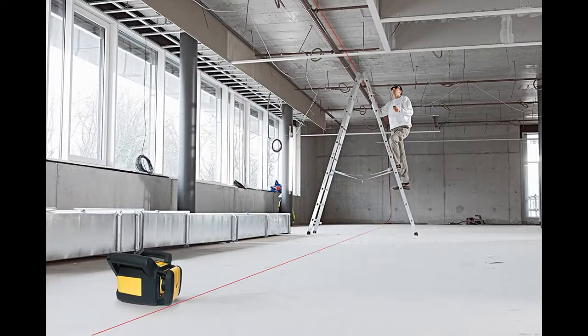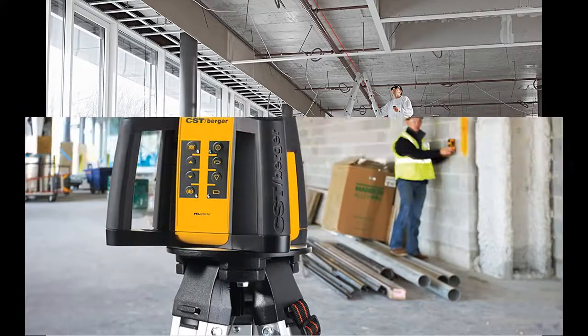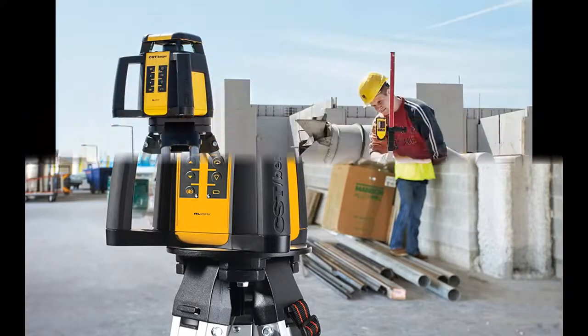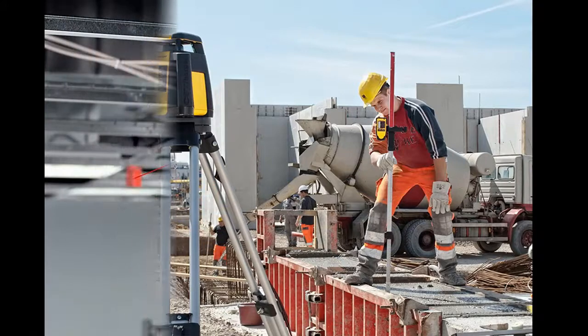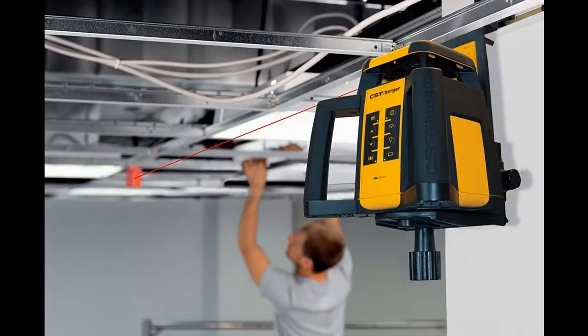CST Berger RL25HVCK Exterior Self-Leveling Rotary Laser Complete Kit has a rugged design to handle the extreme job site environment. 3/32 inches leveling accuracy and extended range of 2000 feet. Single-axis slope control allows you to change the slope of the laser, making complex leveling applications a breeze. Adds anti-drift system, alerts user when laser has drifted from benchmark.